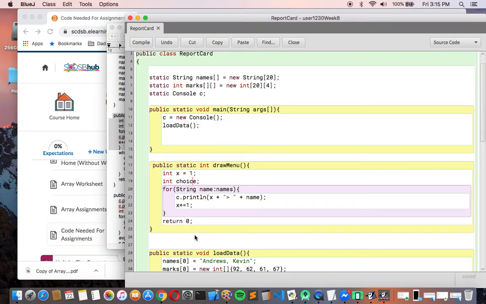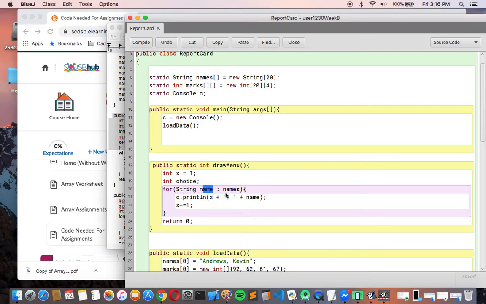So I have a variable called x, which is my counter. This is going to draw the number 1, and then beside it will be the name. Now look at how I'm traveling through the array. I'm finally getting to do it this way. I'm saying let name be a string that's represented by each name in the names list. So this is another way that we can travel through an array.